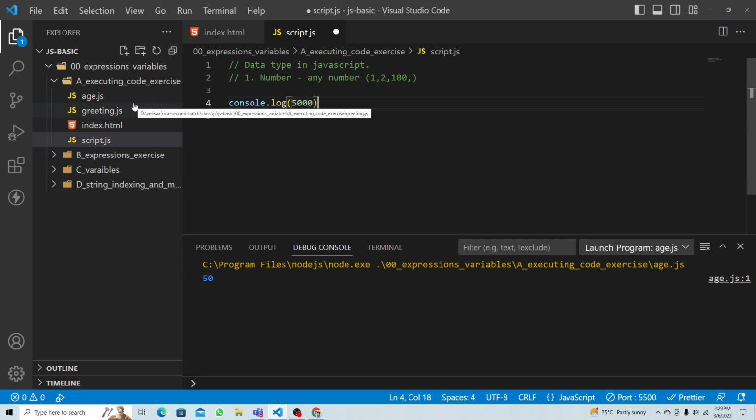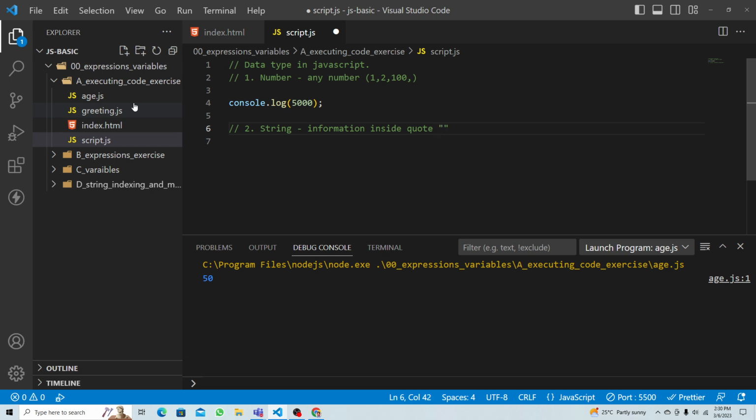Now the second one is string. So what is a string? I can say it is information inside quotation marks.